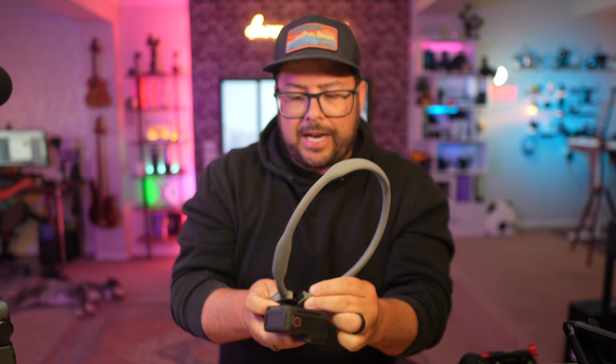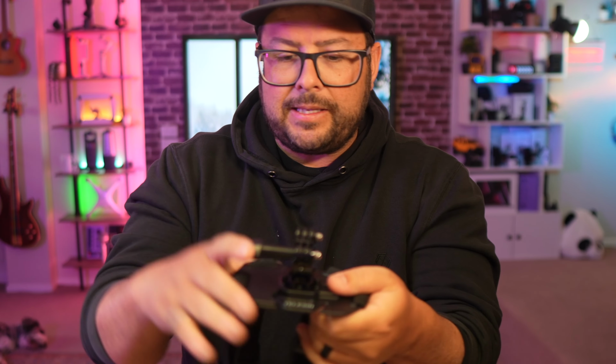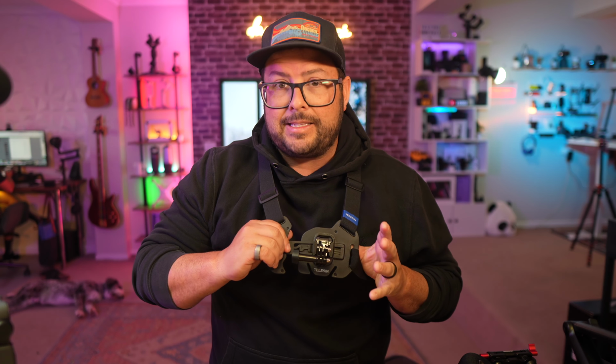But maybe you're looking for something a little bit more secure on your chest, and that's where Telesin has their new chest mount with a quick release system. So basically there's a release button right here where you can take this thing apart, which makes it a lot easier. Some of the other ones are really uncomfortable to wear. But if you are doing something with heavy action and you're worried about it falling off or something like that, this thing is going to be great. And also I love that quick release and quick install like that.